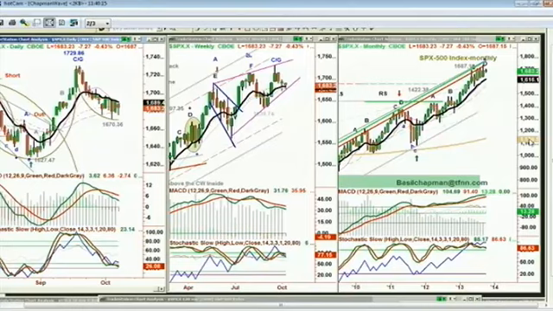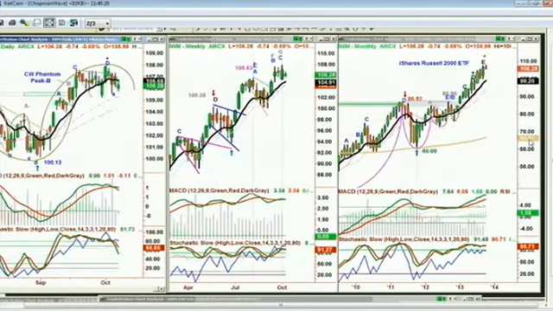I want to quickly do the IWM. IWM is, of course, the iShares Russell 2000 ETF. And in fact, the high, I haven't yet been able to, I will probably, I should do that. All the technicals say that I should put a down arrow right there, and I'm going to do that. That means it can go higher, but it says be careful because there's a good chance with the MACD turning down, stochastic at 66%, and this particular formation that is going to be at best in a trading range.